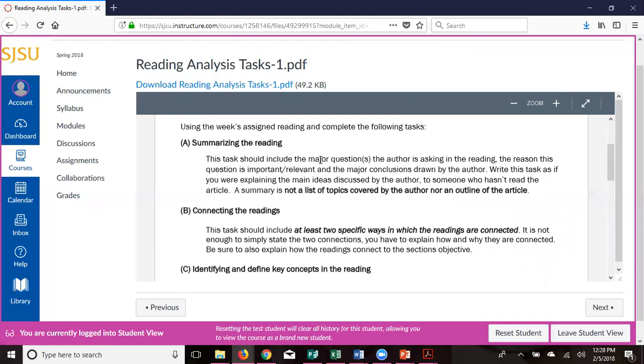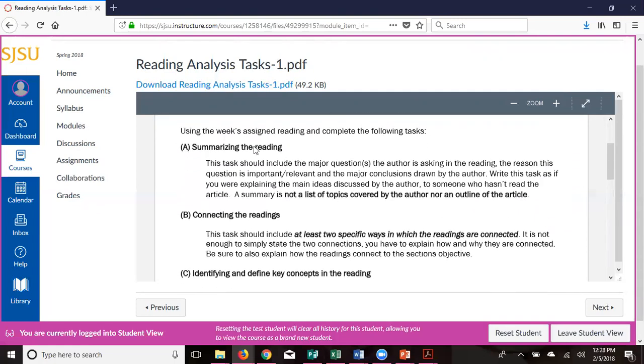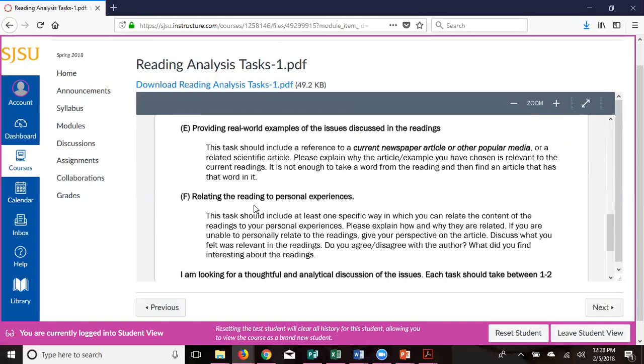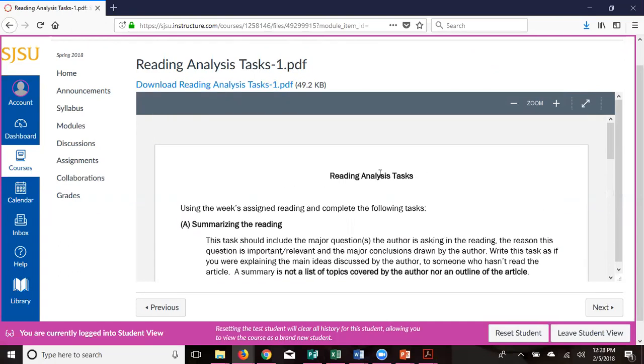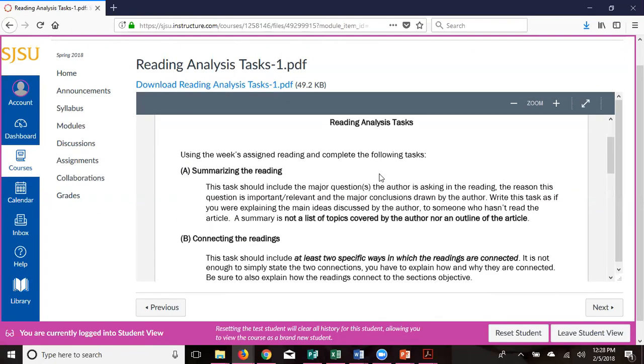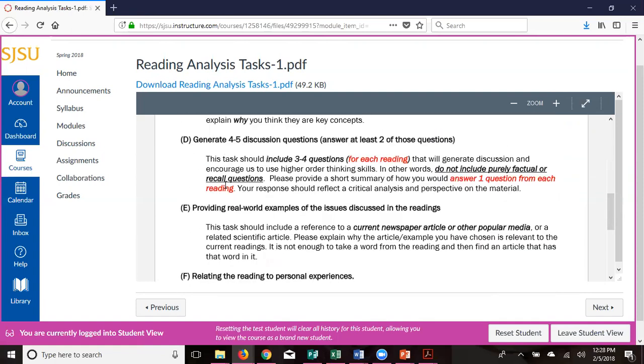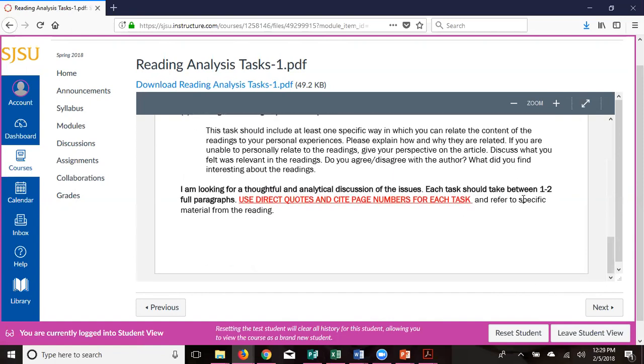Again, at some point, each of you will do one of these tasks. There was a time when I used to make everyone do all the tasks. So breaking this up into groups, I think you should be celebrating right now, because you're not having to do all of these tasks yourself. You're only doing one task per reading analysis. So it might seem overwhelming and a lot of work, but trust me, it's not.